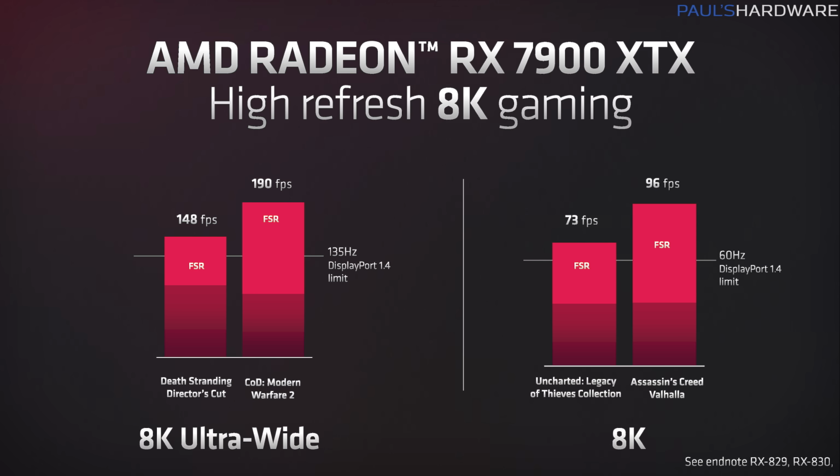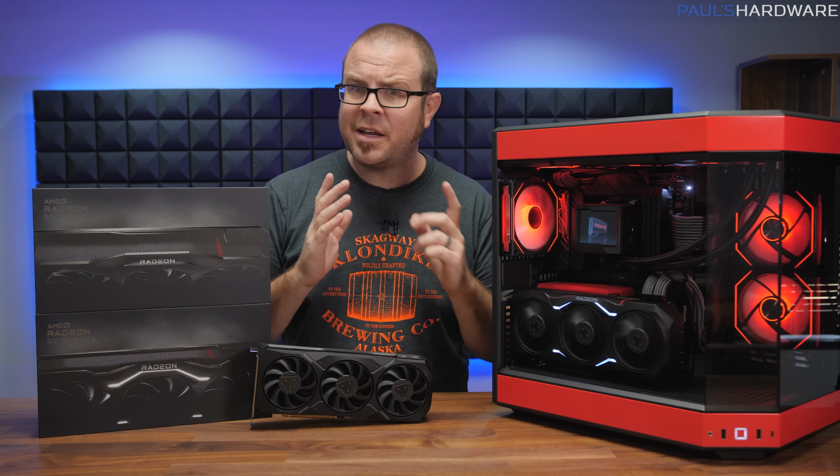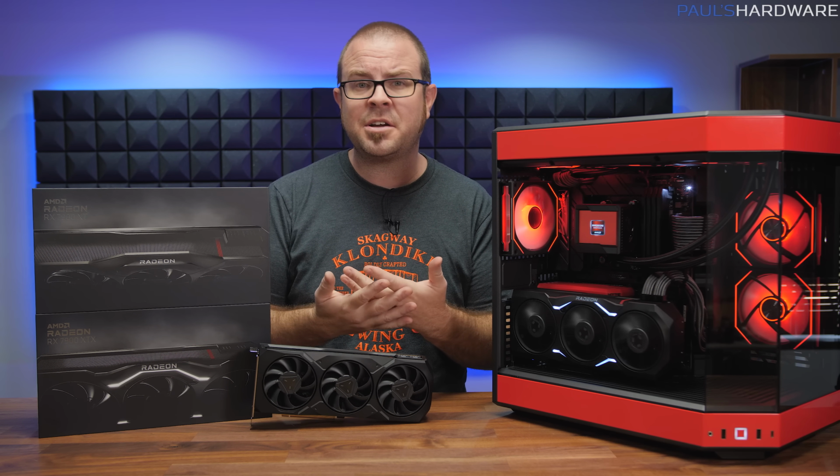The XTX, of course, has better stats. It's gonna have better performance. I can't tell you how much better that performance is, but I believe at this point, I can confirm that I will be testing these cards, doing a review, and sharing that information with you.